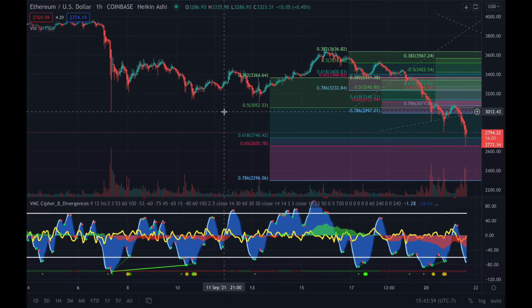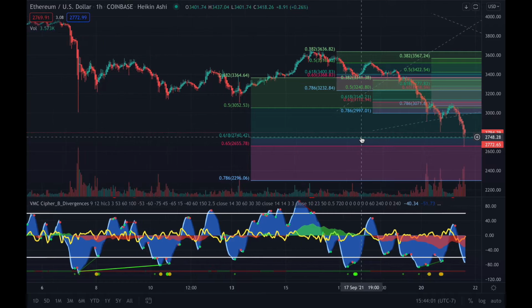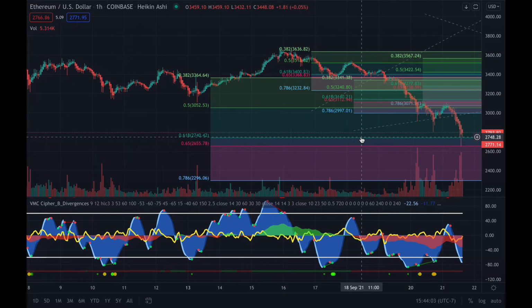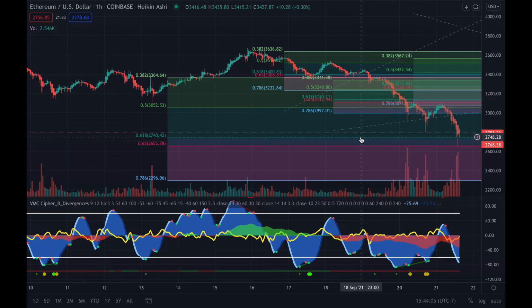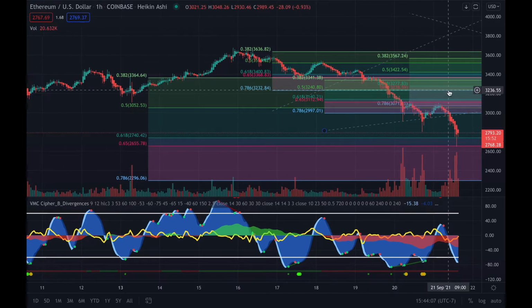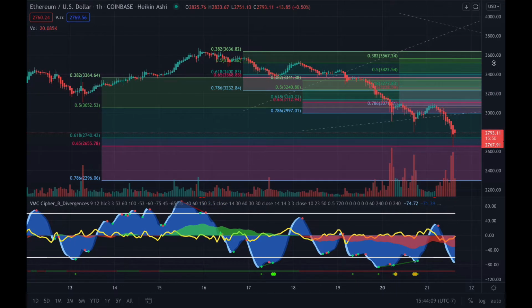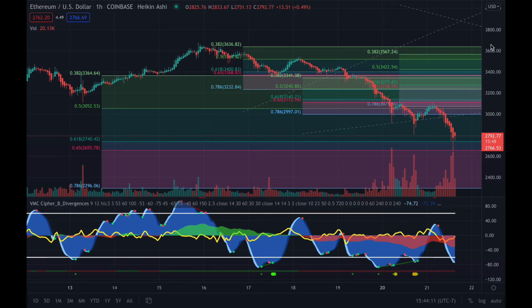Now, as we dive in closer here, let's zoom in a bit. You're going to see these price patterns hit a lot of these lines, showing that these lines act as support and resistance. Now, the reason these lines are so powerful is because of the natural, call it law, that Fibonacci discovered. Fibonacci is the term associated with it.